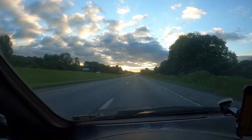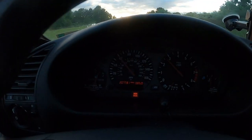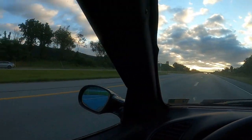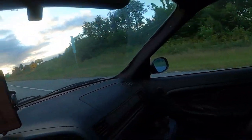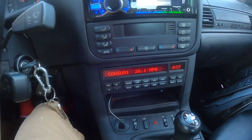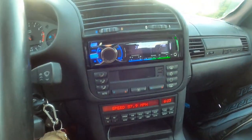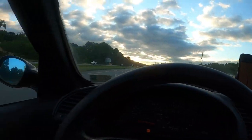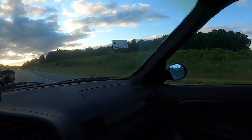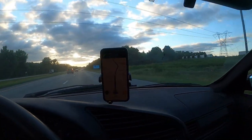I'm heading to my location in Pennsylvania. You can see the nice view here — it's morning, 6:22. I've driven about 85 miles already on the trip computer. So far, so good. No issues. I feel like I could drive five more hours. I've been getting 26 mpg with an average speed of 57 miles per hour — not speeding too much, just enjoying the ride. When I get to my location, I'll film again and give my impressions. I'm enjoying the ride, though it's a bit stiff because of the coilovers I have.